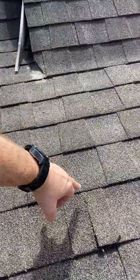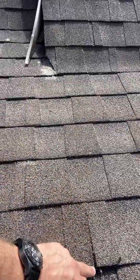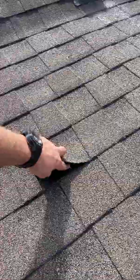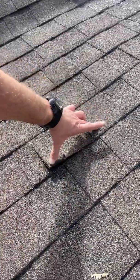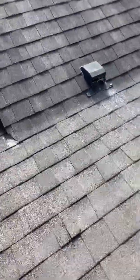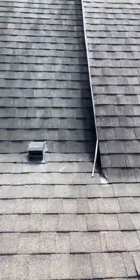That's too close to that union where water can come here at this union and go in between the shingles and then leak at that nail, right? There's a reason why that should be 6 inches. It should be over here. It should be further away than where it's at. And I only gently removed maybe 1 or 2 shingles to see what the nailing pattern was. Nails are a very important thing to pay attention to when getting a roof done because they can cause leaks like this.